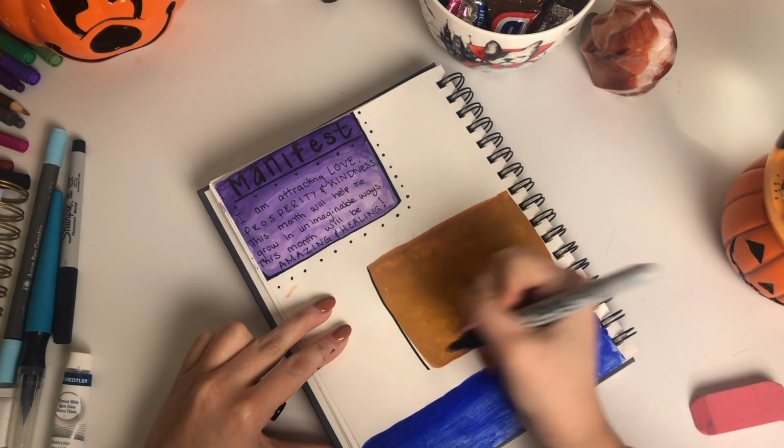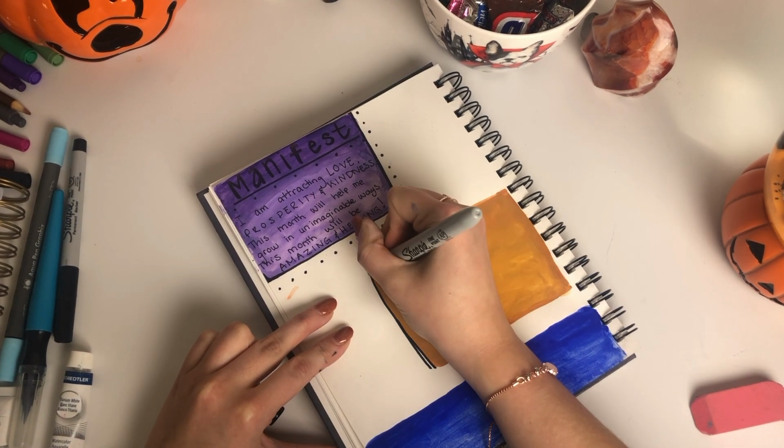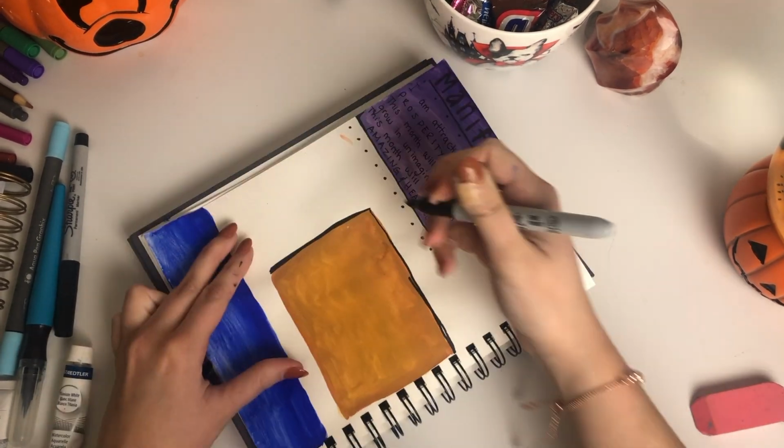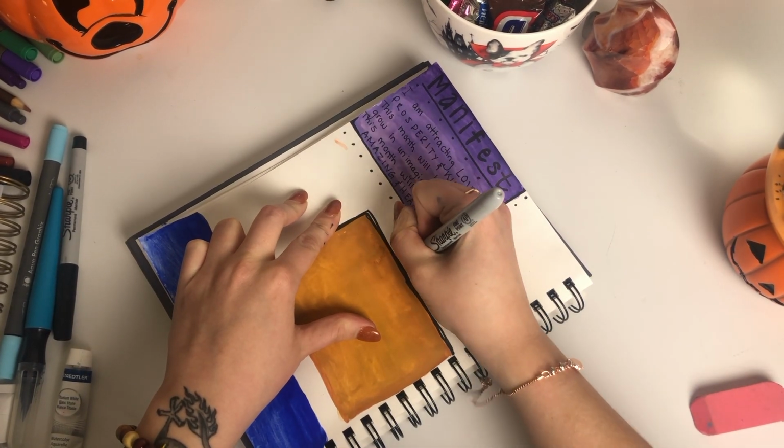So after they dry, I am going to outline them again with that black Sharpie. Again, I just really feel like this helps give them shape and kind of all make sense.